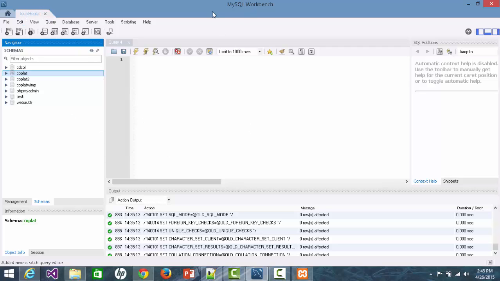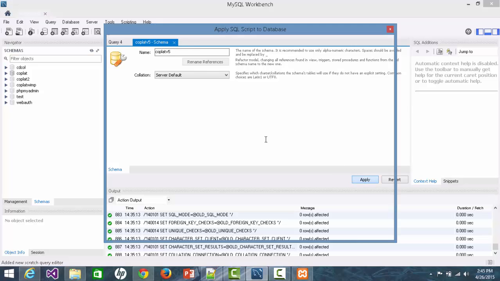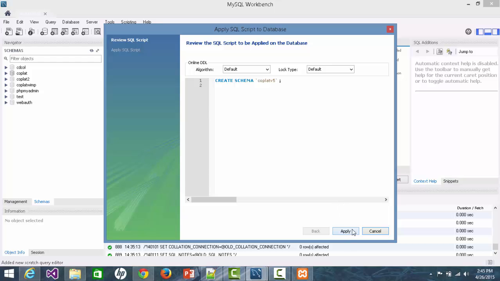And here's the MySQL Workbench. You can see all the schemas of the database in here. You can decide if you want to create a new schema. I'm going to create a new schema for the database. It's very simple. It just generates the SQL for you and you just apply it.